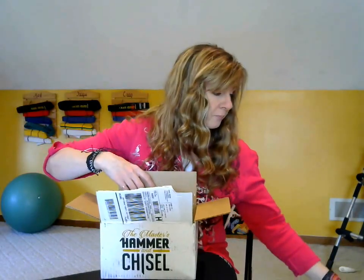Now this, you guys, is key, because often we start a workout program and we have the workouts down, or we join a gym and we start working the equipment, but we don't have the nutrition piece, and that is where you're going to get the bulk of your results. So here you have a foolproof portion control, clean eating system. If you've done a 21 Day Fix, you already know what these are, but basically these are containers to let you know how much to eat and what to eat.